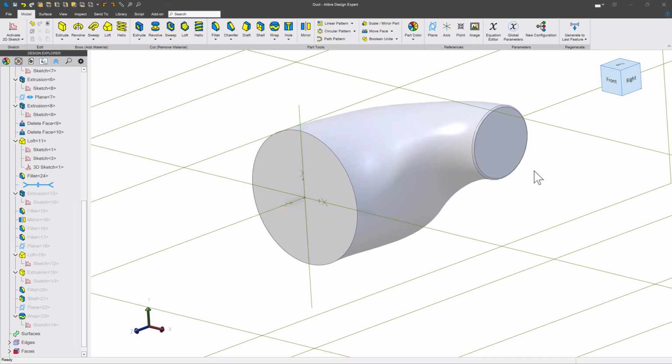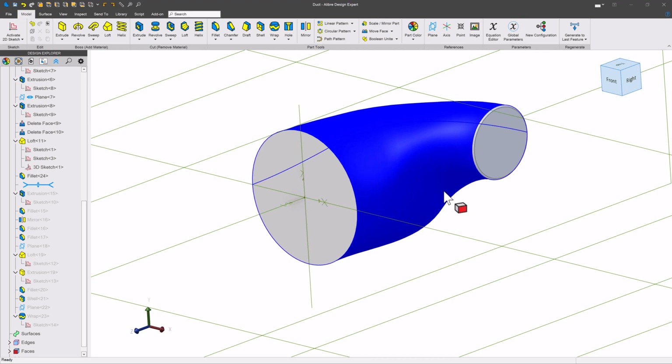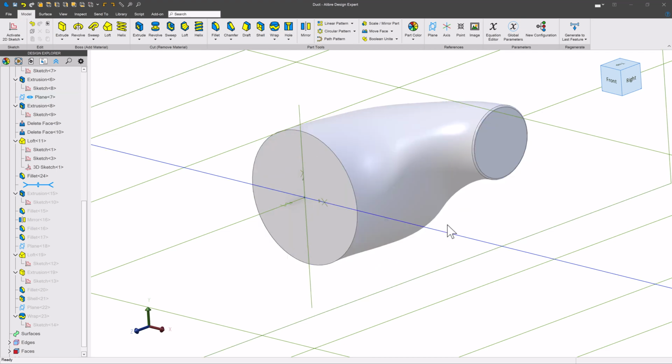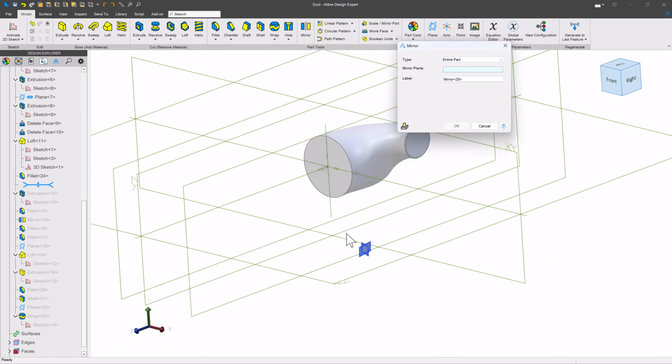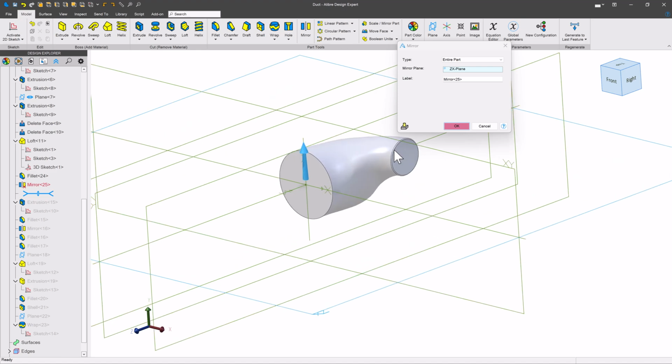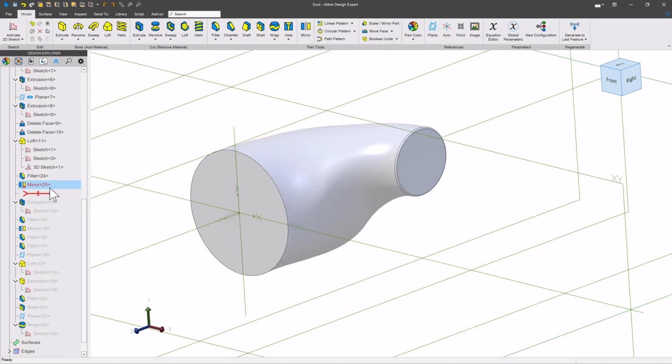As I'm in the modeling process of making this part, I want to be able to mirror this and then shell out the ends. So let's do that first. I'll create my mirror feature. We're going to go entire part. And when I select my plane, we are greeted with a salmon OK button. And when I go to the status, I find there are inconsistent face-body relationships.